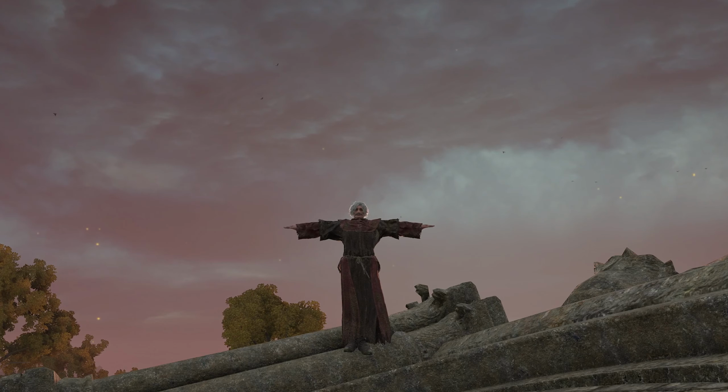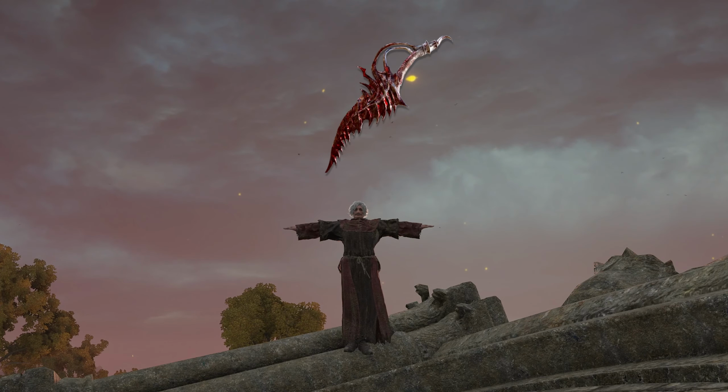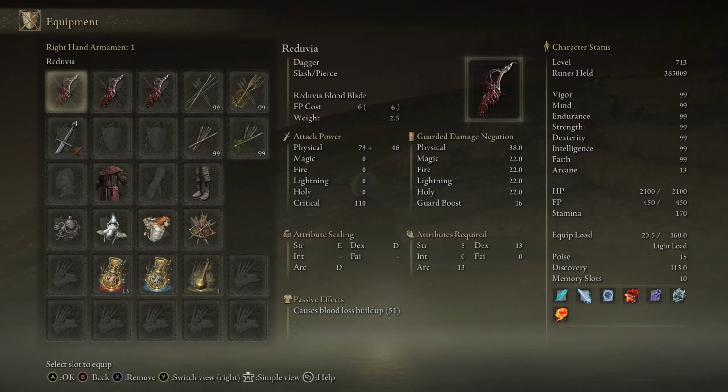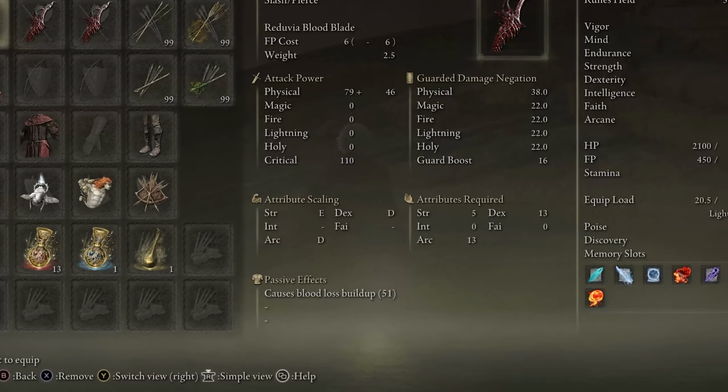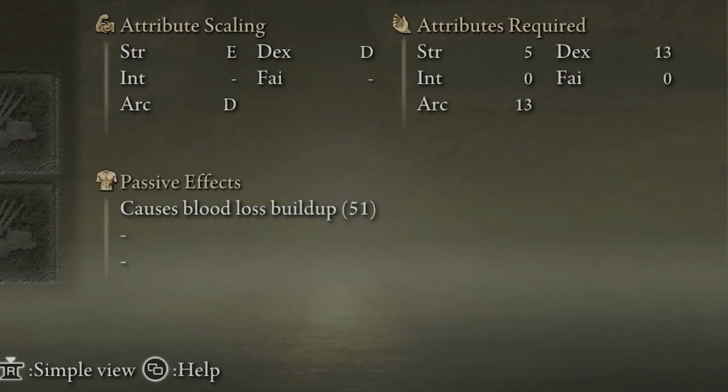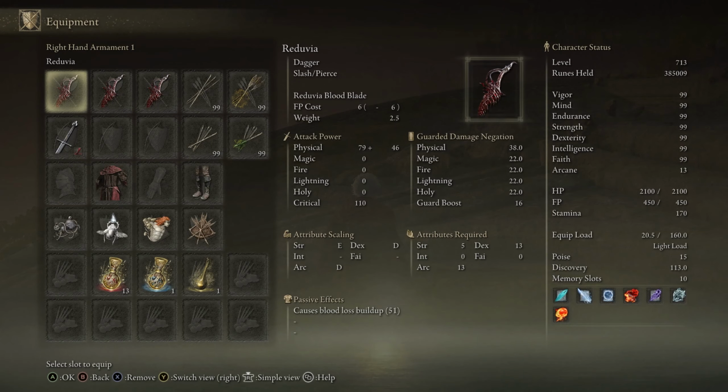Every weapon with a bleeding effect has a base flat amount of bleeding points. Take Reduvia as an example once again. It has a flat 51 build-up points. Base amount means a non-upgraded weapon, with only the minimal Arcane required on a character. On my character I have only 13 Arcane, which is the minimum required for Reduvia.